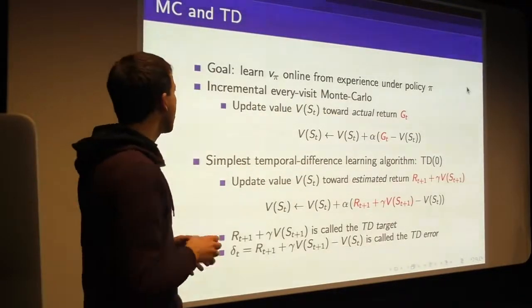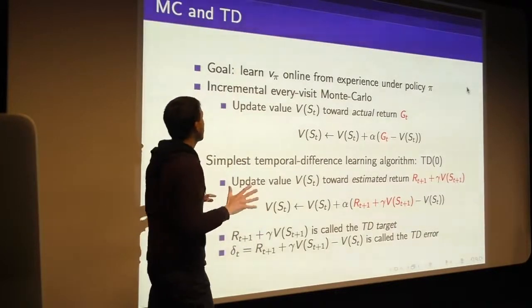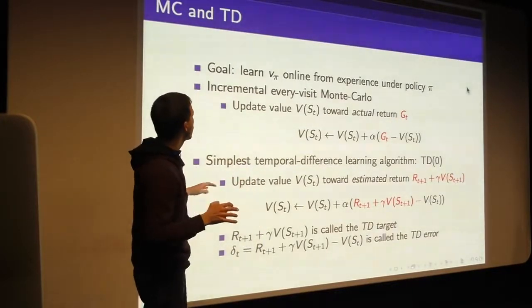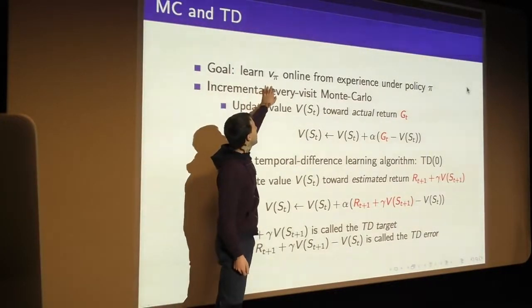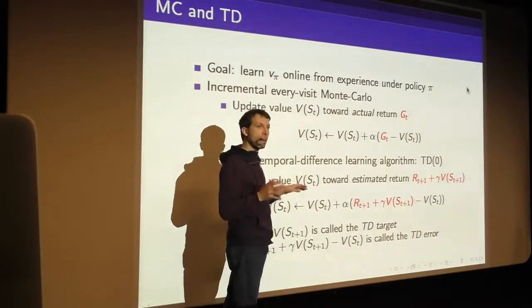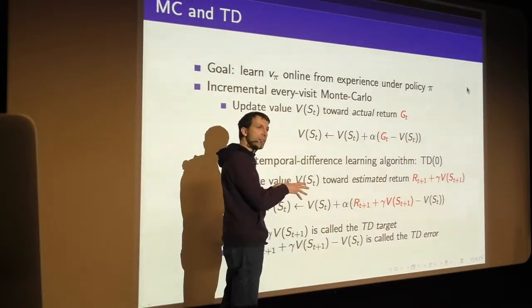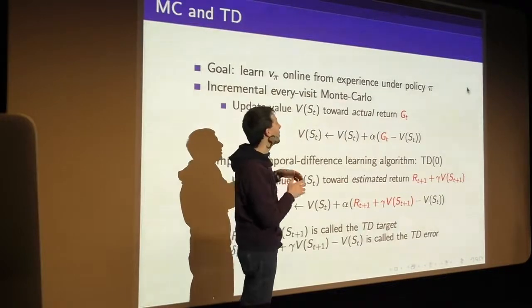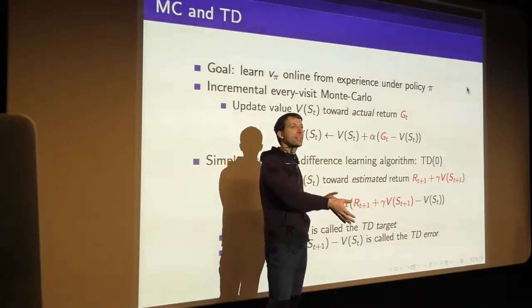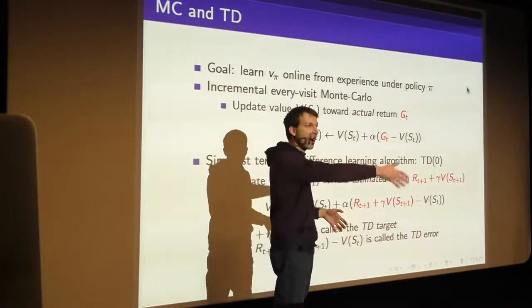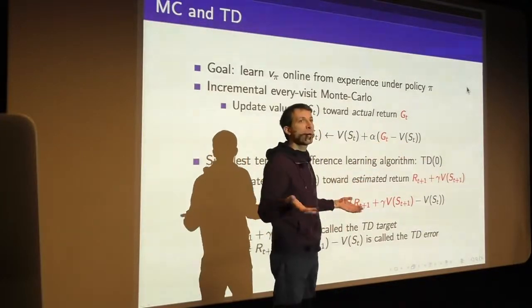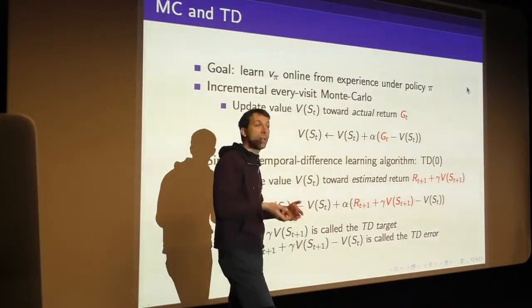Okay, so let's make that more concrete. The goal is the same as we had before. We're trying to learn our value function, v pi. We're just doing policy evaluation in this class. The next class we'll turn this into a control method. We're just going to look at our interactions under some policy. So if I follow my random walk around, how well will I do? How much reward will I get? And I want to estimate this efficiently.